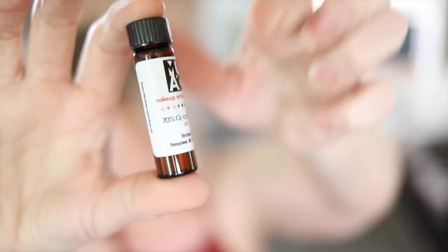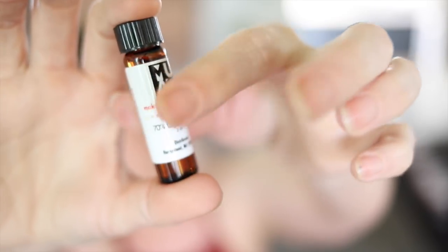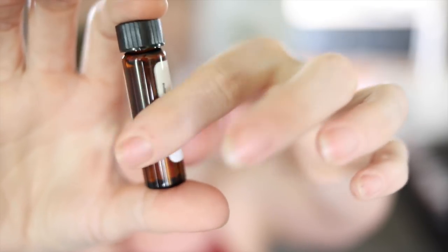I'm an old pro. Once you get into doing it and getting the feel for it, then you'll know what you can do, what you can't do, whatever else. You'll kind of catch that along the way, you know what I'm saying? So that's what this looks like. This was $12.50. Next up is the 70% glycolic acid. This is the 2-gram sample is what they call it. Looks like this right here. Very medical, very old apothecary-ish type deal. I love these little glass jars.